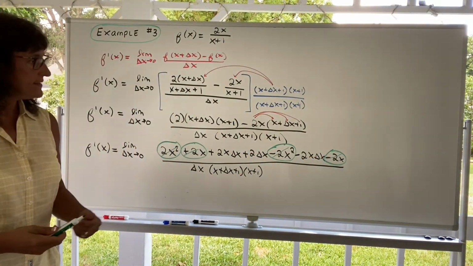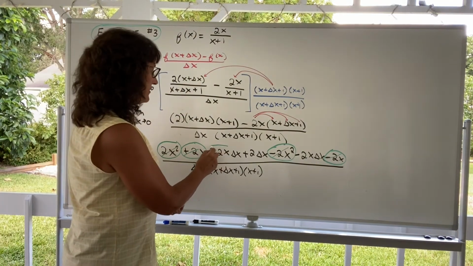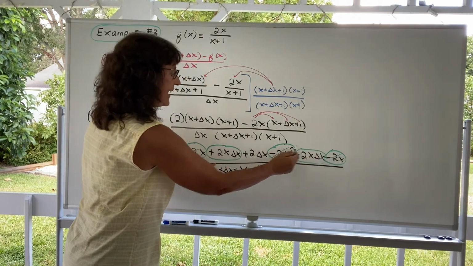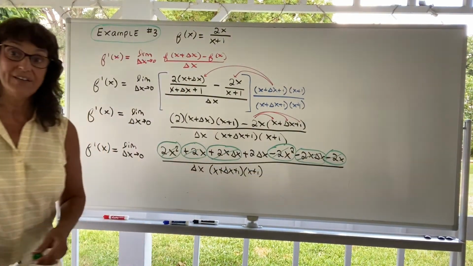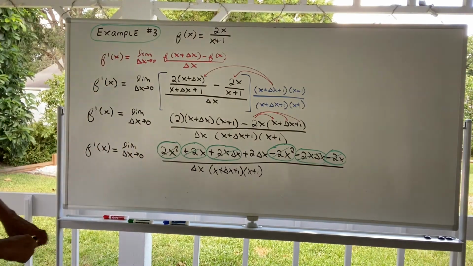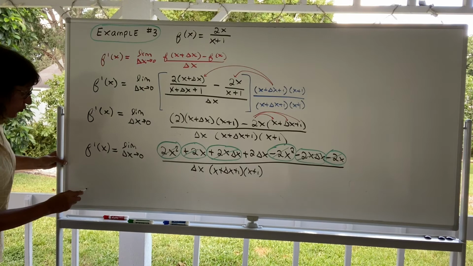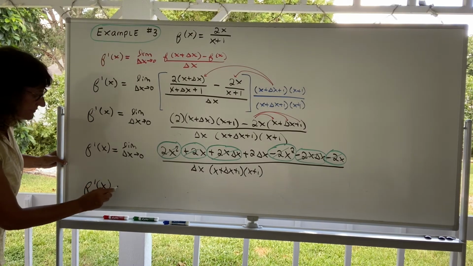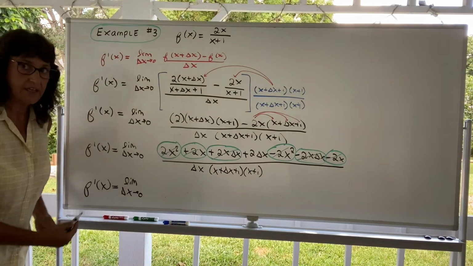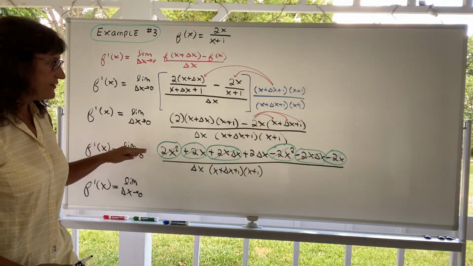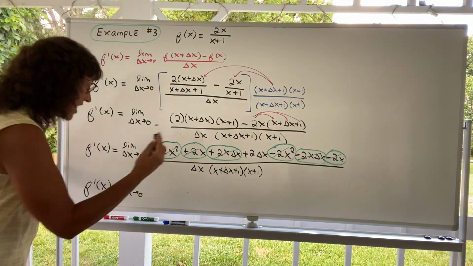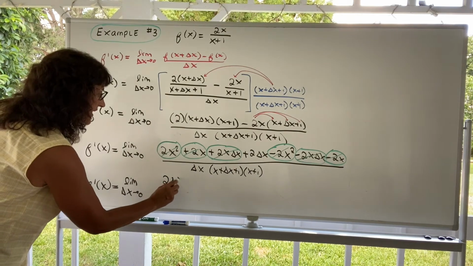All right, anything else? Actually, yes, we have a positive 2x delta x expression and we have a negative 2x delta x. You see that? They cancel. Okay, so that all cancels out. All right, so what do we have left over in the numerator? I'm going to try to write way down here. So remember, we're taking the limit. Delta x goes to 0. We haven't done that yet, so we need to keep writing that down. Numerator, everything canceled out except for this one term, 2 delta x, okay? Everything else canceled out except for 2 delta x, right?